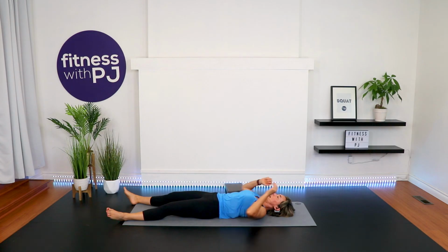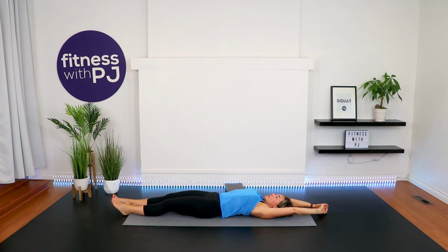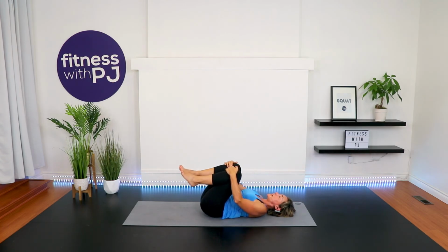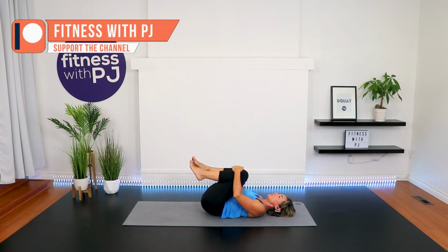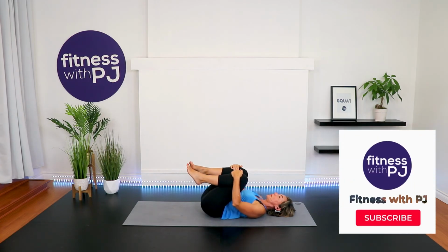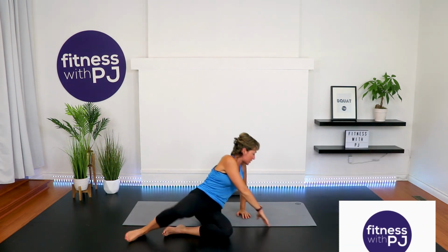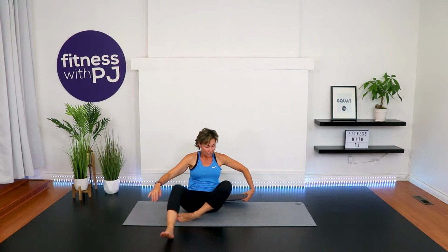Inhale, reach the arms up above the head like a good morning stretch. And bring the feet closer together and stretch it, toes to fingers. And exhale, pull the knees in. And you can add movement to this knees to chest or just hold, up to you. Onto the left side, use the arms to help press yourself up to that seated position. Grabbing that yoga block or pillow. Sitting nice and tall and putting a smile on your face.